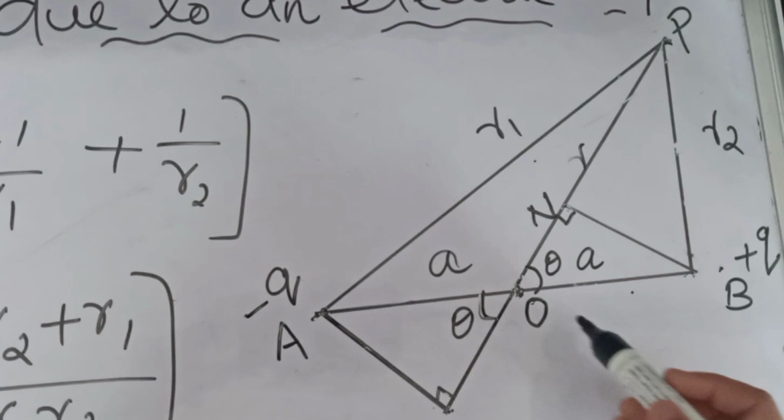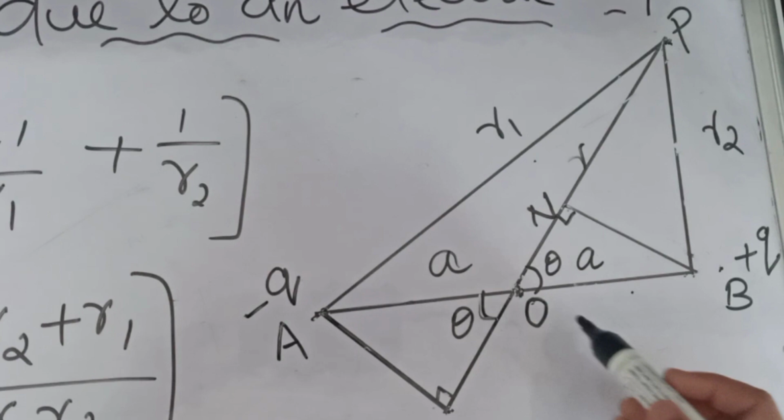Here we will get the equation for R2 as R minus A cos theta, and in the same way here OM is also equal to A cos theta, right? So here what happens is that in case of AP is equal to MP, right? So how we can find MP here? R plus A cos theta, right? Because OP is R plus OM, that will be equal to R plus A cos theta. So we can see that this R1 is equal to R plus A cos theta and R2 is equal to R minus A cos theta.